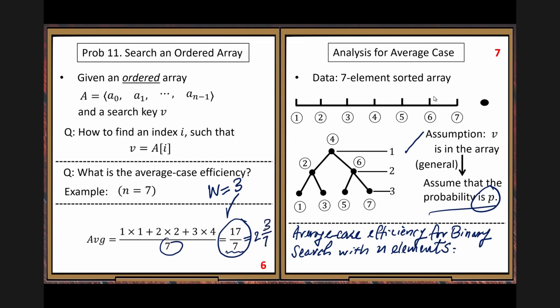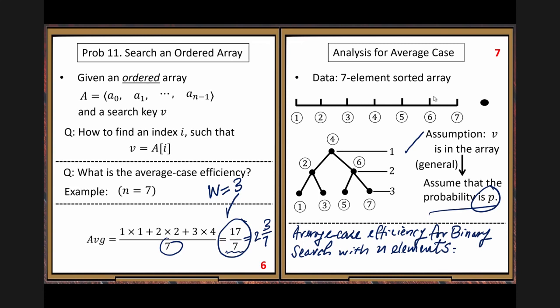Look at the difference compared with the worst case: it is less than 1. So the average case number of comparisons is very close to the worst case, less than 1 away. From this example, it is also true for the general n case.